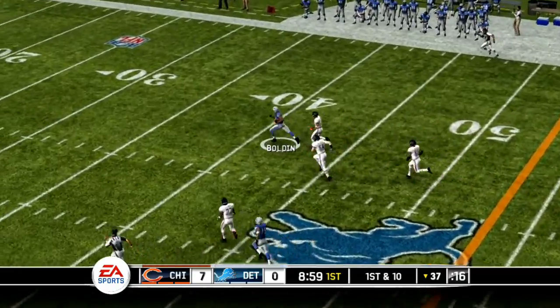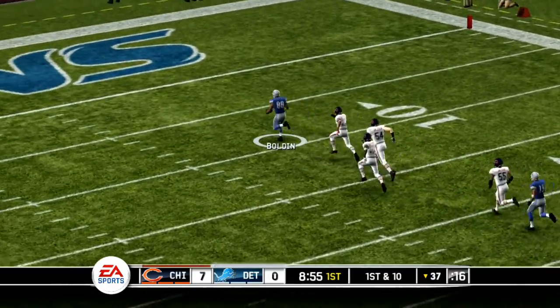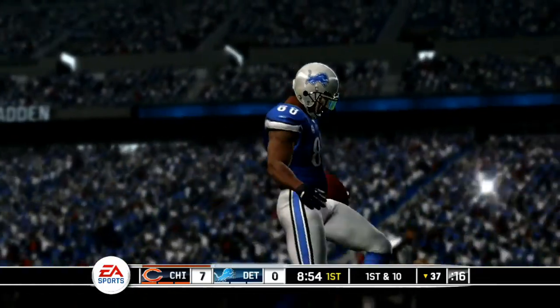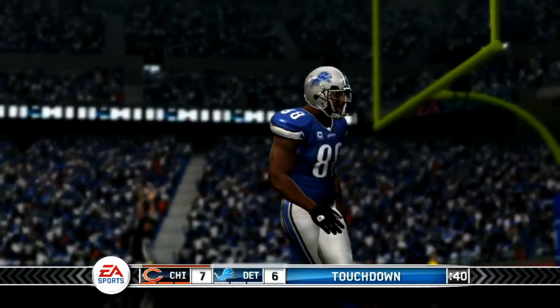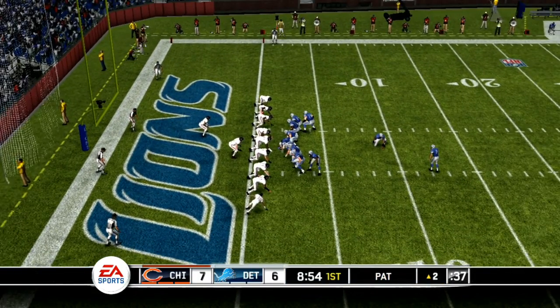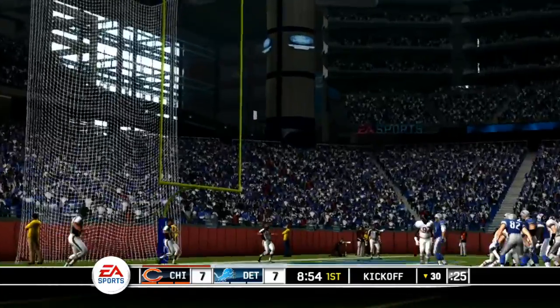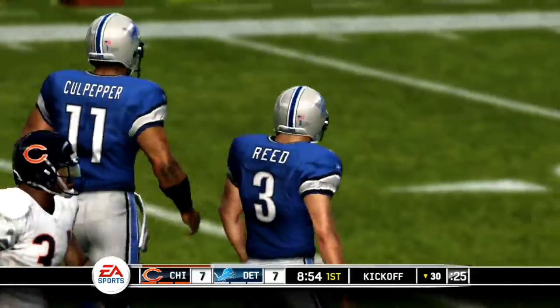Passes. And he caught it. At the 30, to the 20, to the 10. Touchdown Lions. That'll give him 30 passes for scores this season. The extra point to tie this game up. Reed adds the extra point, and we're all tied up.